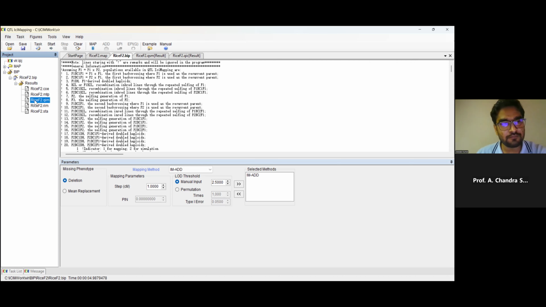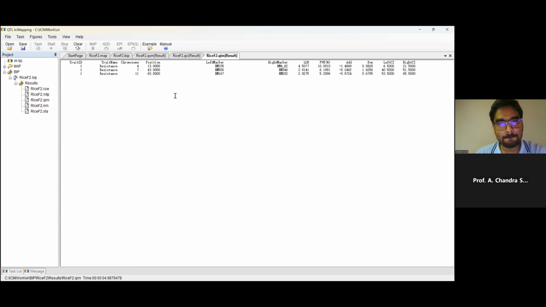Yes, QIM. By interval mapping, we identify three QTLs, and these are present on chromosome 4, 7, and 11. And these are the marker information, the LOD value, phenotypic variance explained, additive effect, dominant effect, and left confidence interval and right confidence interval.